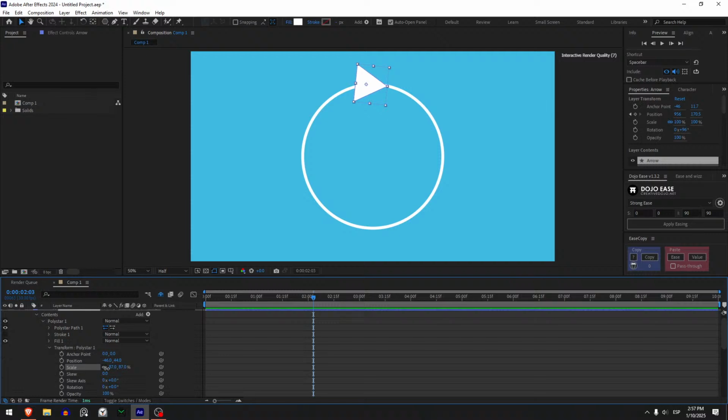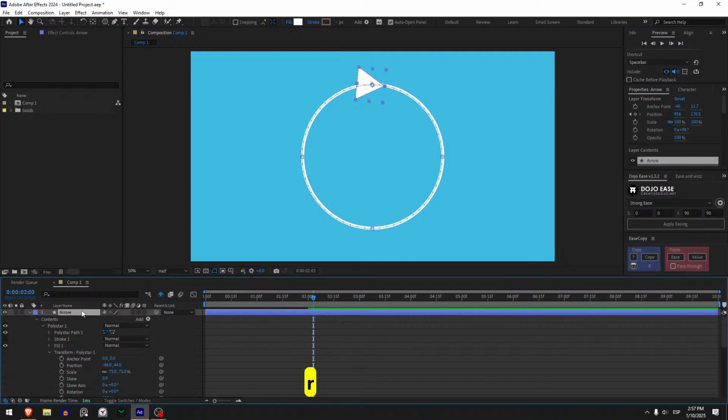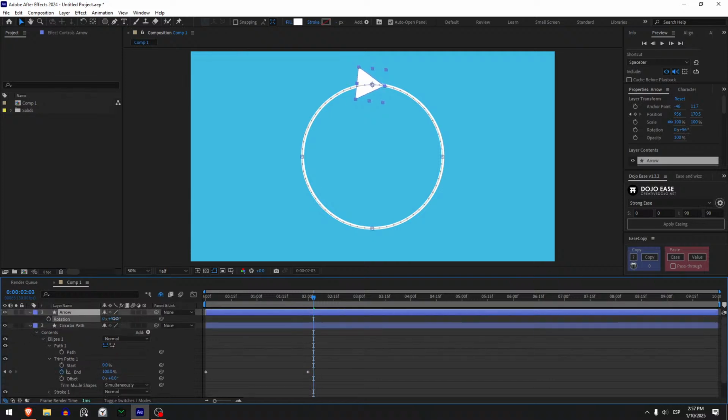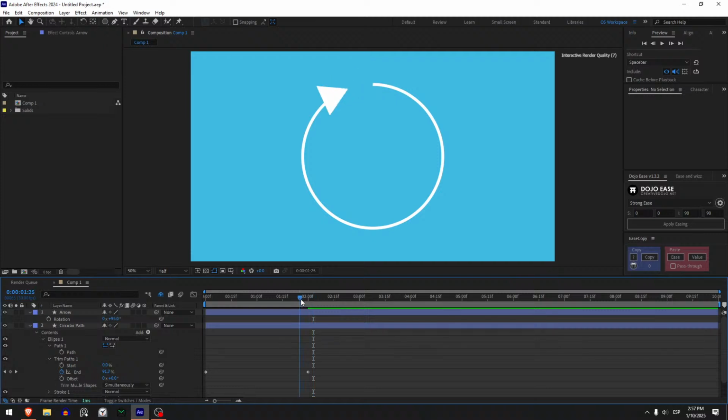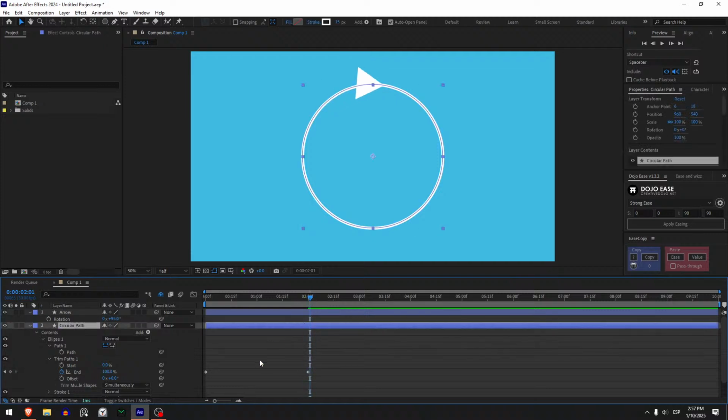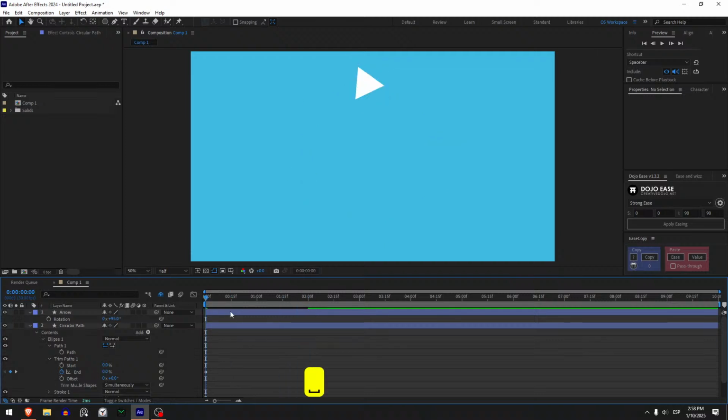And reduce the scale a little bit. Like that. And correct the orientation. There you go. And also I'm going to make the path a little bigger, like 20. Yeah, that's cool.